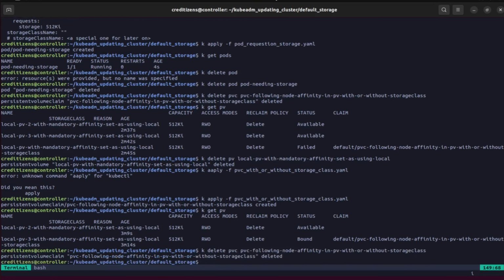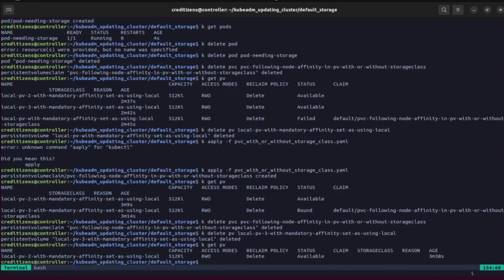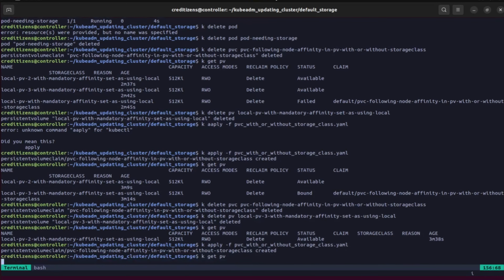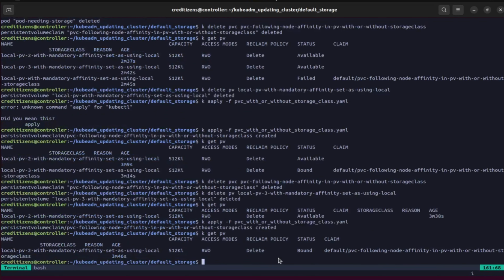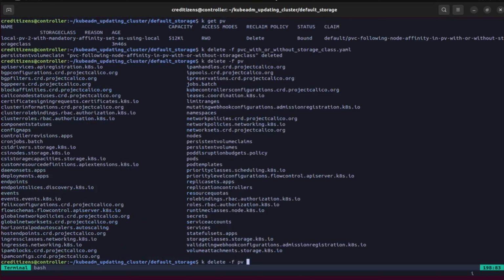Let me delete the PVC again. Let's delete the PV, which is failing after having deleted it. Okay, so now we just have 1 left. Let's see, can it be bound to this one? Let's create the PVC again. Let's check. Yes, it has been bound. So the rule is somewhere else. This PVC can be bound to any of those PVs. So what is the underlying rule? Did you find it? Could you understand it? Could you see it?